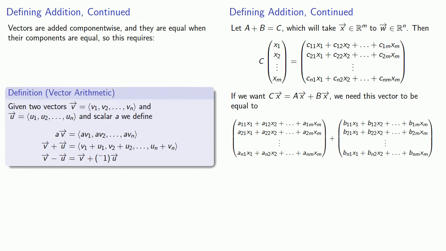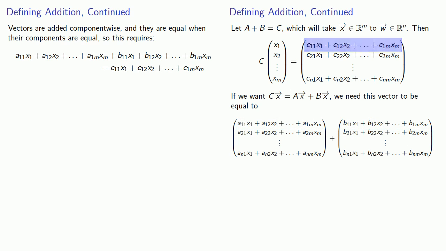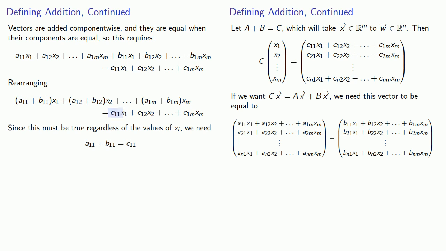It's important to remember that this equality and this sum are based on vector equality and vector sum. Remember that vectors are added component-wise and they are equal when their components are equal. Finally, remember the fact that we're writing our vectors as a column vector doesn't change the fact that they are vectors. So we'll compare our components. Our first component of our sum is going to be A1X1 plus A1X2 and so on plus our corresponding B values. And that should be the first component of our C vector. And we can rearrange this a little bit to get this equation. Now this has to be true for all vectors X. So the only way that we can have that equality for all values of Xi is when the coefficients are equal. So A11 plus B11, the coefficient of X1, has to be equal to C11, the coefficient of X1. Likewise, A12 plus B12 must be equal to C12 and so on.